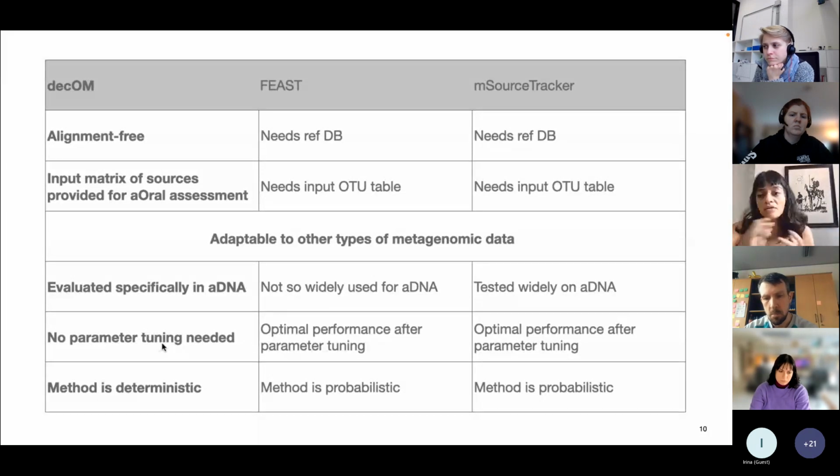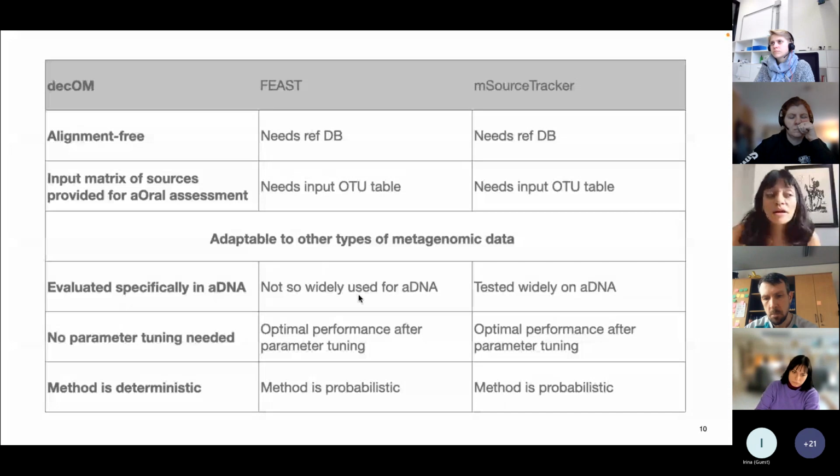In decOM, all you need to know is how many resources you can allocate to perform the job, like how many threads and how much memory. Whereas for FEAST and SourceTracker, several other studies have mentioned that you actually do need parameter tuning, optimizing parameter selection for each of the problems you're going to solve.